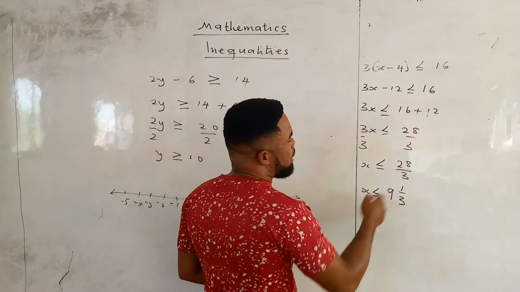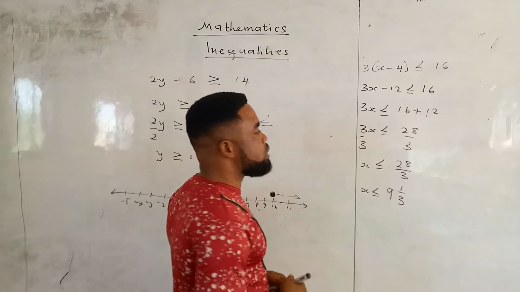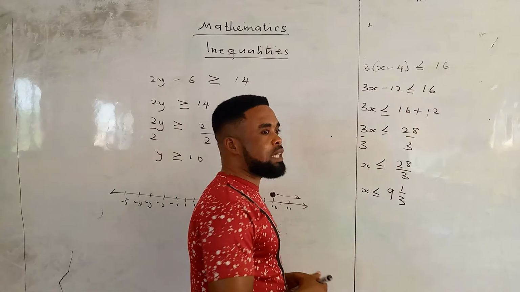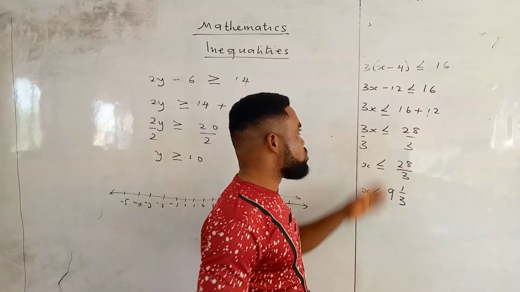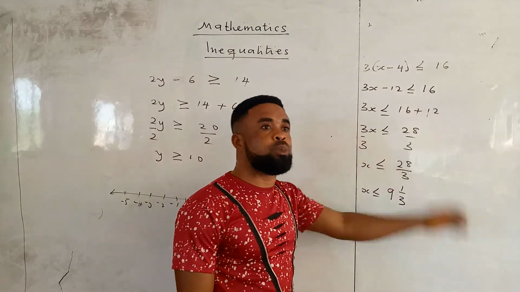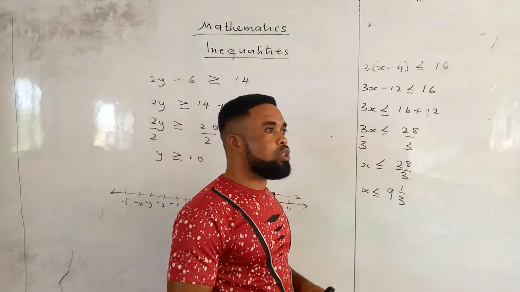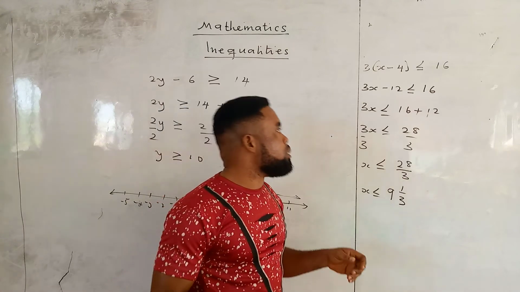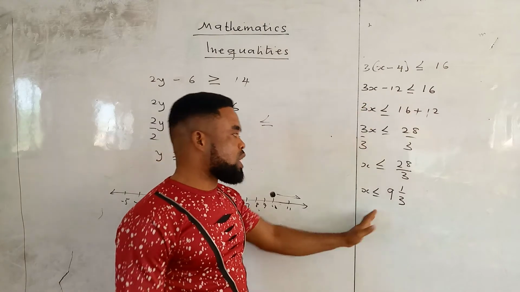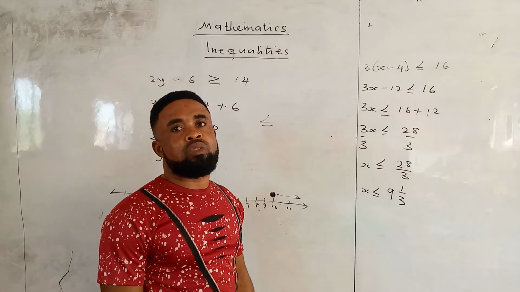So we can also put this one on the number line. But before you do that, you need to change it into decimal first. But next time, I don't want to touch the decimal because I want us to understand this one first. After that, we tackle the decimals. When you have a fraction, to represent it on the number line, you change it to decimal. After that, you use it to draw your number line. Maybe as we go along, when we finish with the bracket and fraction, then we introduce how to draw it using the fractional form.